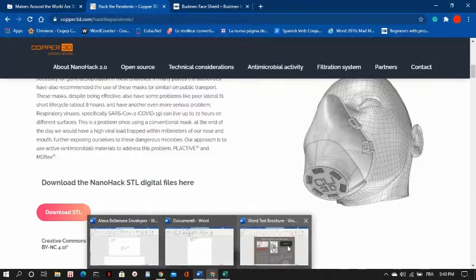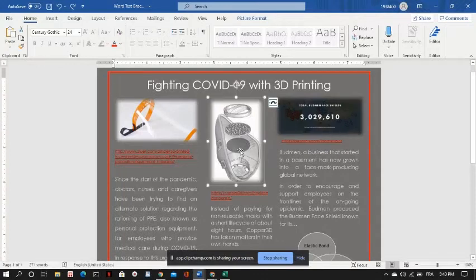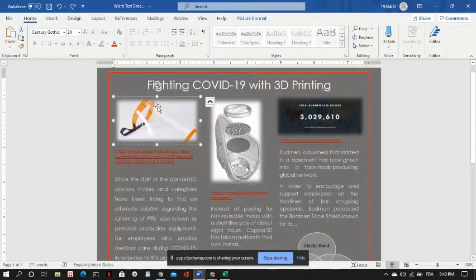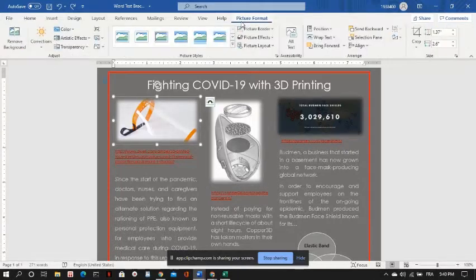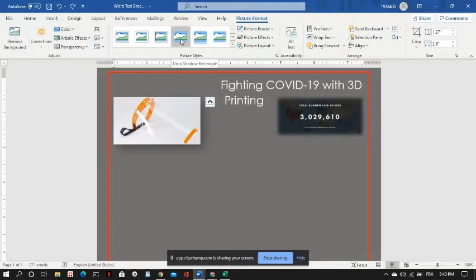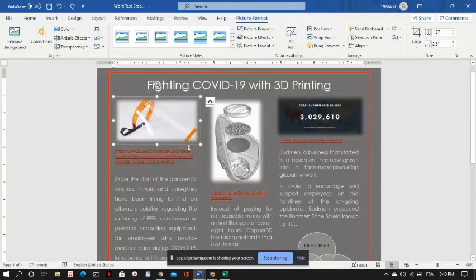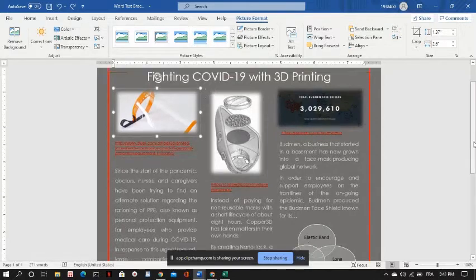and paste it. Now, in order to have that little blurry option right here on your picture, what I did was I clicked on the picture, went to picture format, and I chose, as you can see, picture styles. You can click on the soft edge rectangle or another option with like a little shadow or a reflection. Now I chose the blurry one. I think it's actually pretty cute.